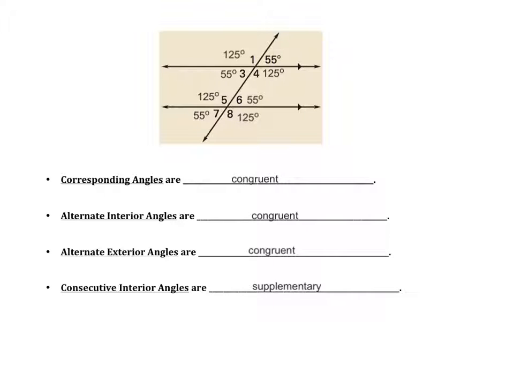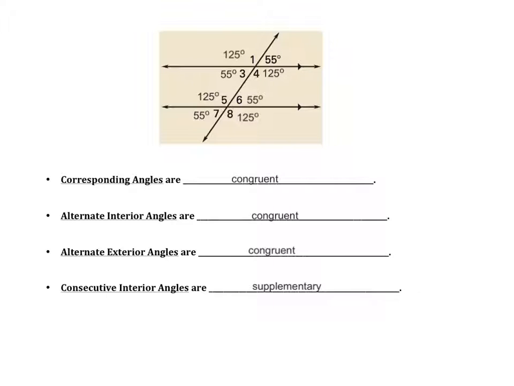So just to reiterate, corresponding angles are congruent, alternate interior angles are congruent, alternate exterior angles are congruent, and consecutive interior angles are supplementary. So it's really hard for students to remember which one is the supplementary one. And what my suggestion is, just look at the diagram. When you look at the diagram, 4 and 6 do not look like the same size, and 3 and 5 don't look like the same size. Now, I know I've told you not to assume anything from a picture, but that's just the easiest way to remember that they are supplementary and not congruent, is that they literally just are not the same size when you look at the diagram. And just another side note, I would definitely put this down in my notes.